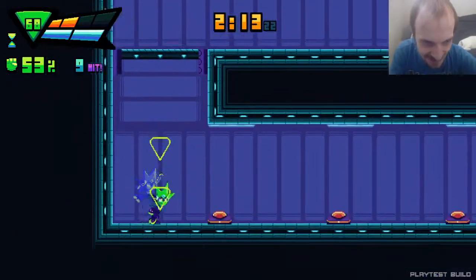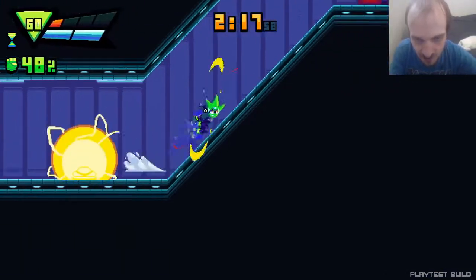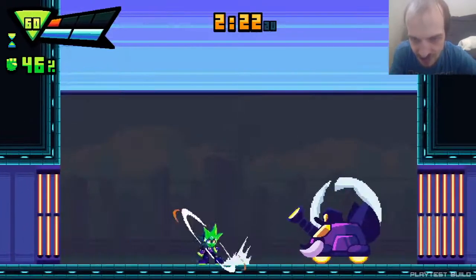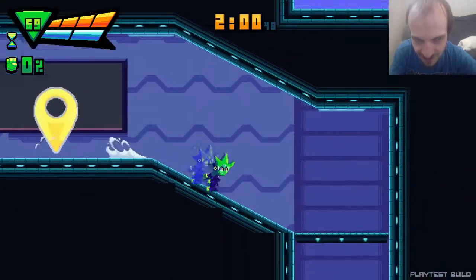Yeah, nice. Oh, those are mines. Okay. Okay, they're scary. Don't touch them. Break through the walls. Hello. Oh. Ow. I didn't even get a chance against that guy.